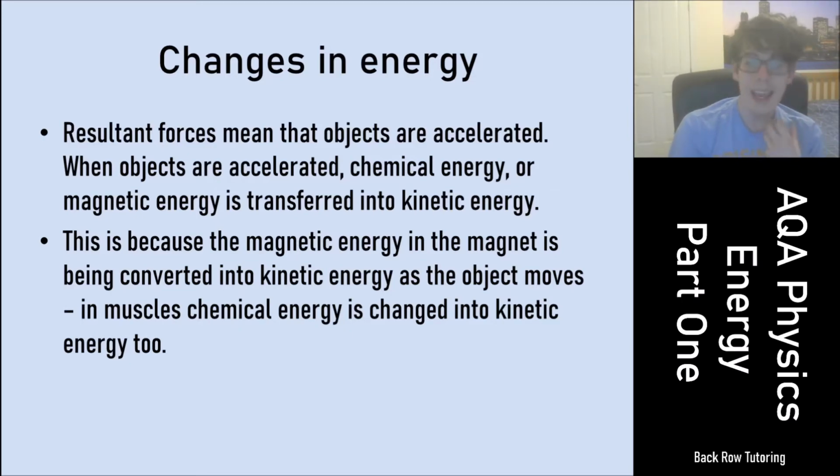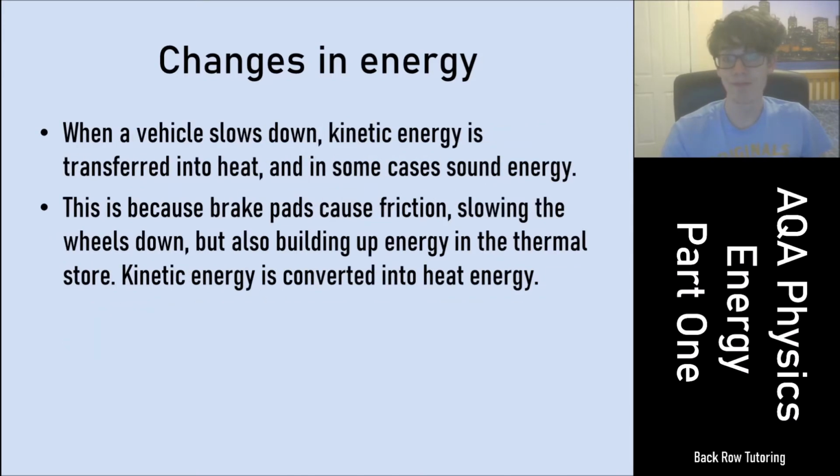In muscles, chemical energy is changed into kinetic energy too. So if you're thinking about your muscles in, let's say, your arm, and you pick something up, the energy which is causing that kinetic energy to make your arm move and to pick the object up, that needs to come from somewhere, and it comes from the chemical energy in your muscles. That's how muscles work. They convert chemical energy into kinetic energy.